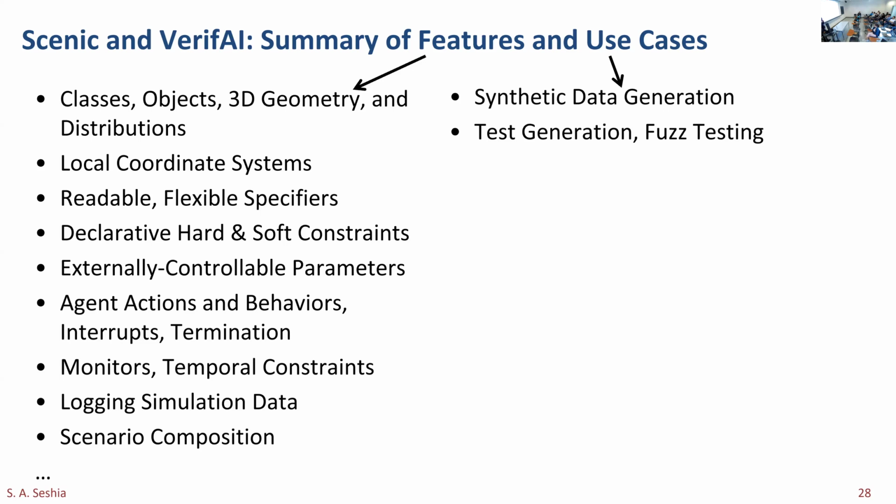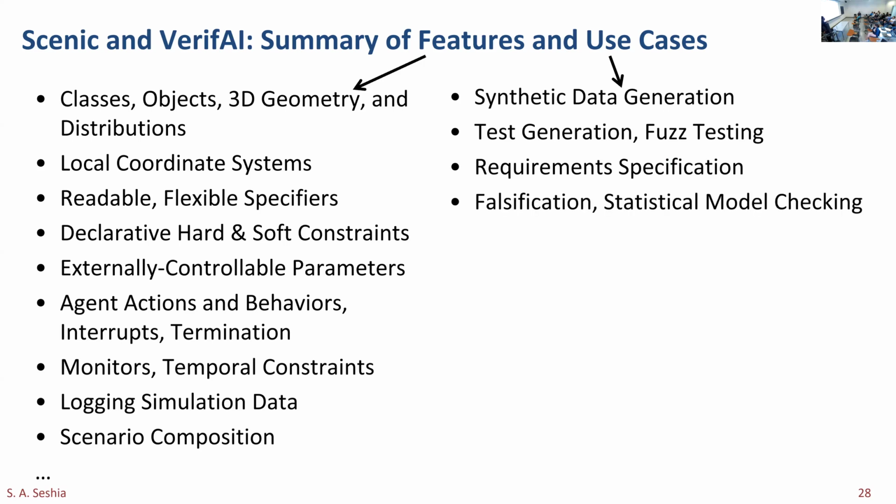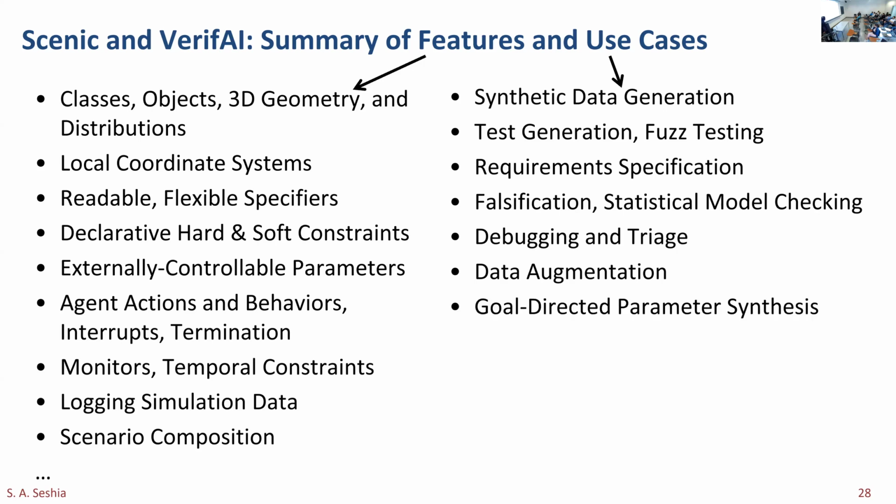But you can also, as we showed, use it for test generation, including fuzz testing. And if you specify requirements in a formal notation, then you can use it for formal verification, like control logic falsification or statistical model checking. We showed that we could use it for debugging and triage, like in the Boeing case study. And similarly, you can use it for data augmentation, for generating new data and retraining.